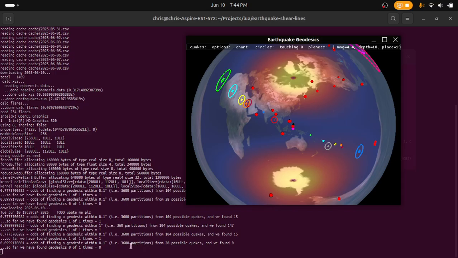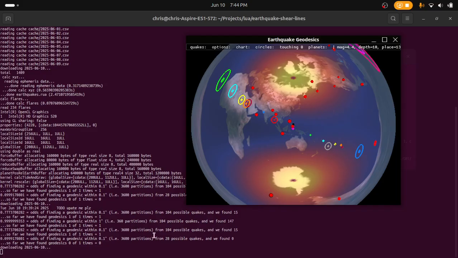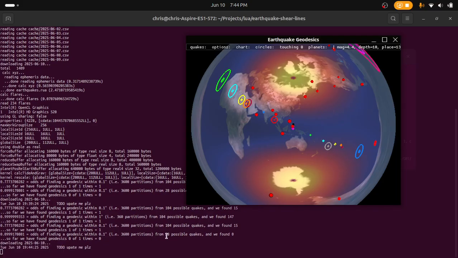Right now 0 is our running total, right? We had 0 out of 1 pairs with our current data set of 28 possible quakes that are on display at the moment. I think it should be 27 actually. I think I'm including the one that we're centered on, which means the odds should be even, like if I pass this test, it proves it even more. So by one less either way.